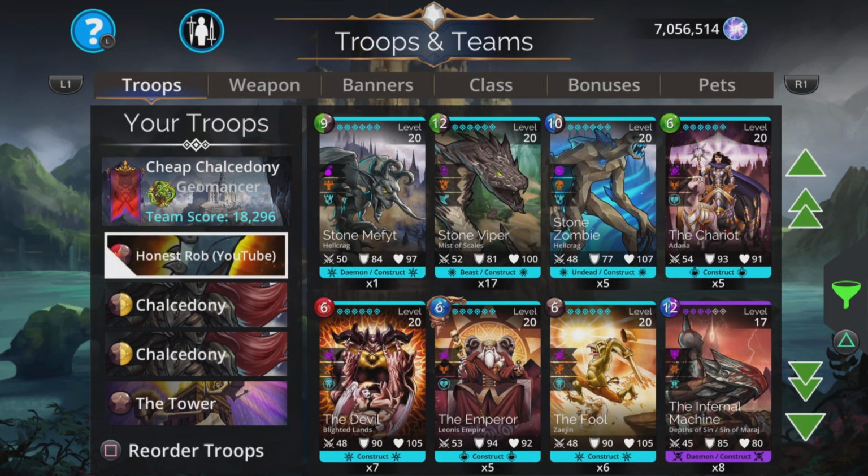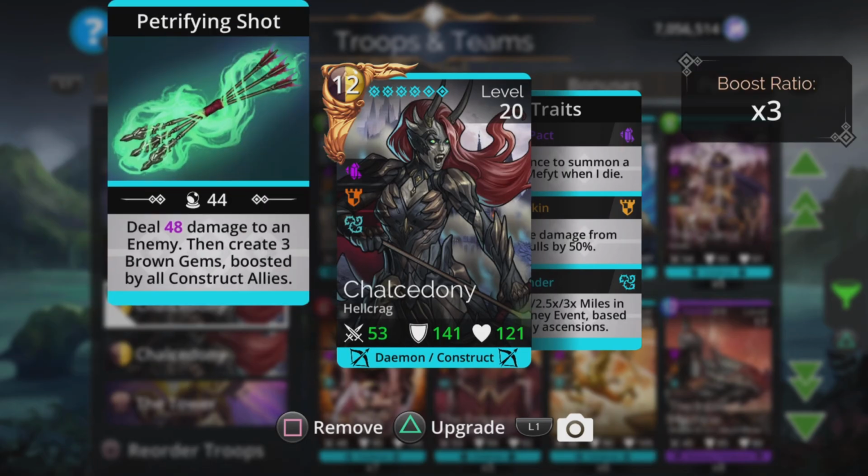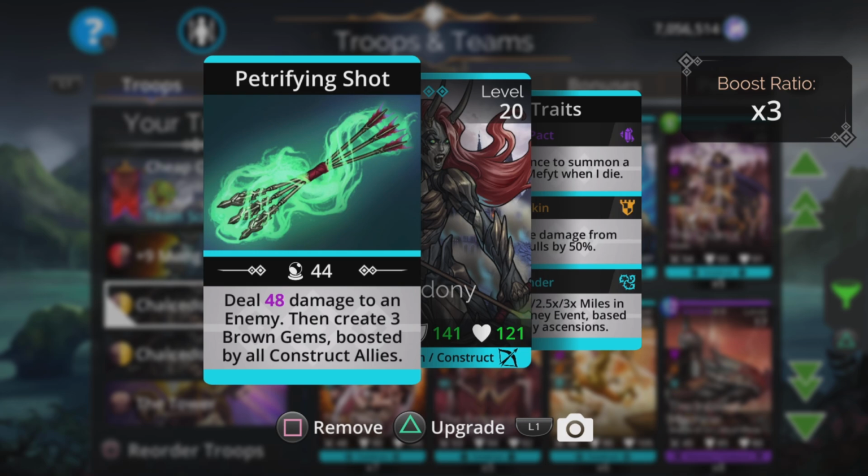But what makes this team really tick is Charlton, because we're going to be an all-construct team. And Charlton, she'll deal damage based on your magic, then create 3 brown gems boosted by all-construct allies. Times 3 ratio, that means we're going to get 12 gems appear on the board plus the 3 from the spell, so that's 15. The chances of this not generating an extra turn is extremely low.